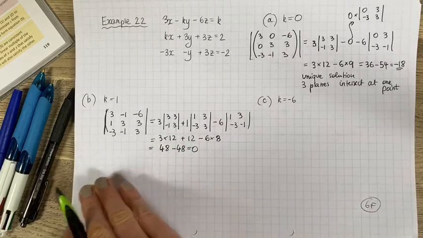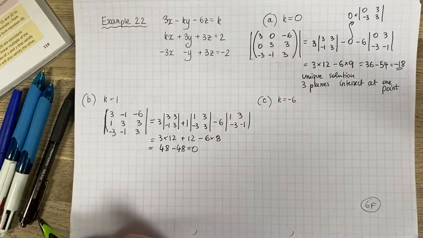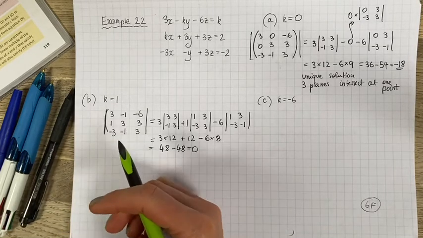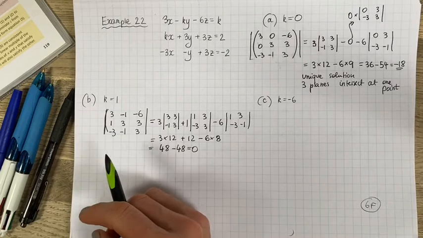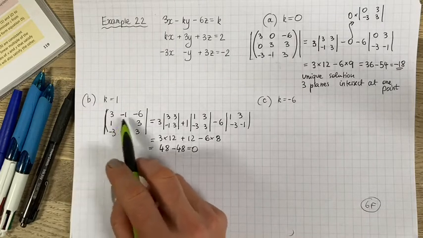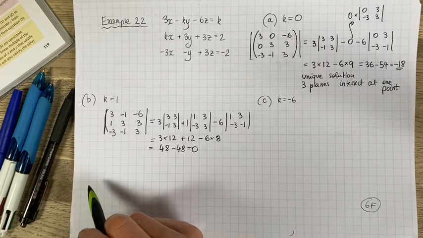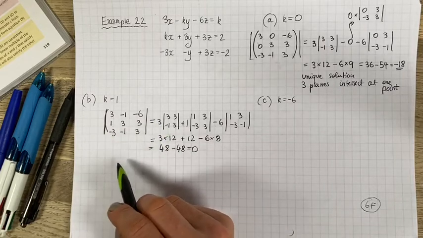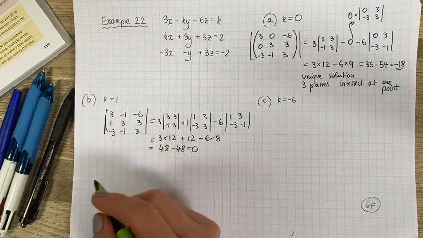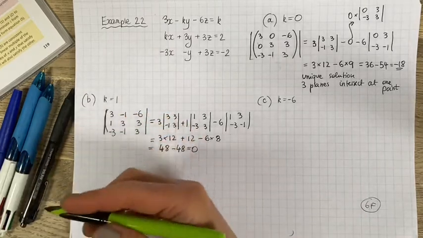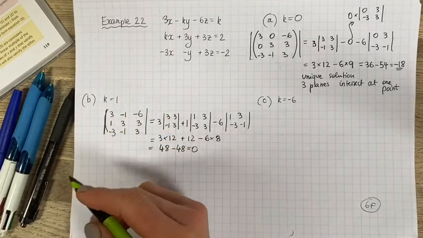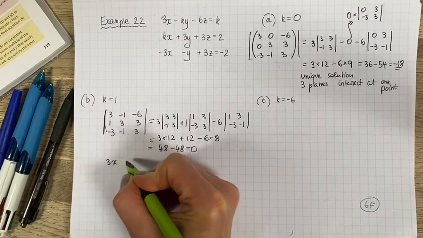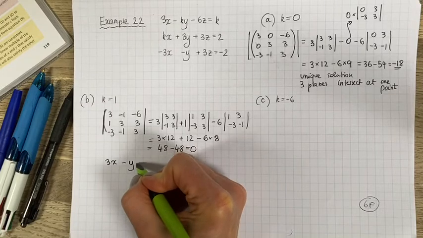So what that tells me is it could be consistent and intersect at one line, which forms a sheaf, or it could be the same plane, but clearly it's not, because none of these represent the same combination of x, y, z, and you need to consider what's on the right hand side also. So we need to make a start at solving. Do what you would do if you were to solve it without using the inverses.